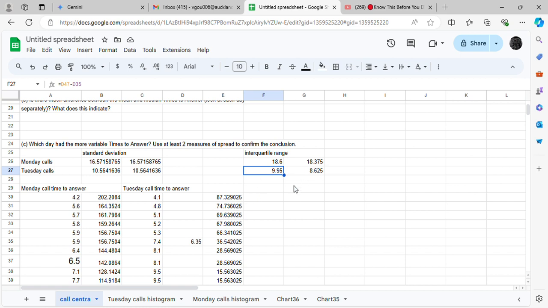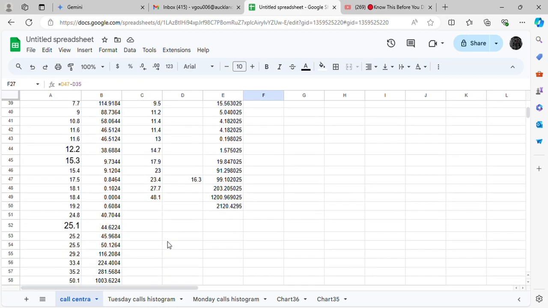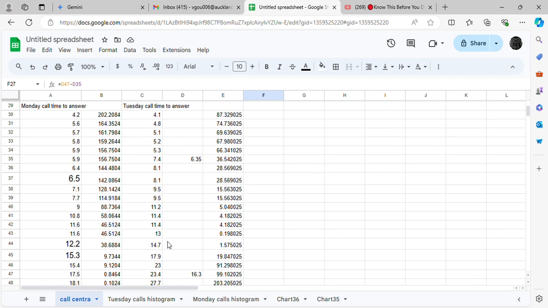And for the interquartile range for Tuesday calls, first we arrange the data in ascending order, and then we find the middle of these values. There are 20 values altogether, so we find the middle point. So 10 on each side.